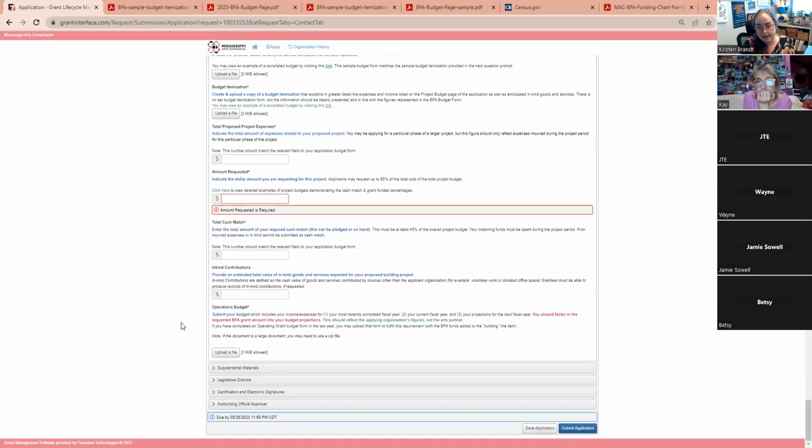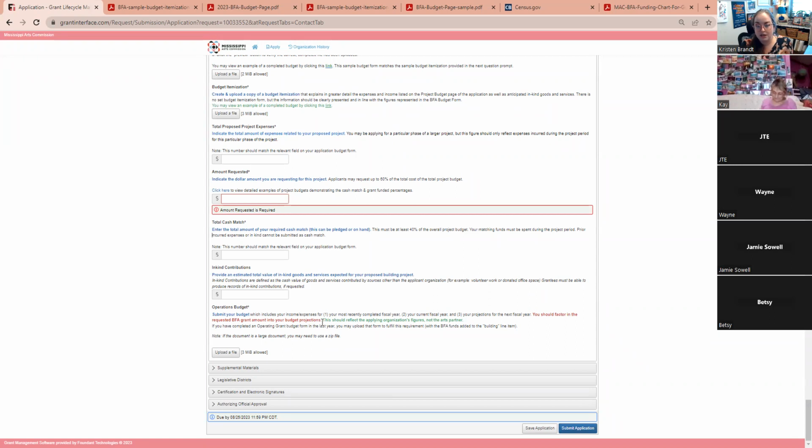So this, if you receive operating grants from the Arts Commission, is the same as MAC's operating grant budget form, and you can use what you gave us in March. If you've never seen MAC's operating grant budget form, I can share that with you, but you can put your operating budget into whatever format you would like, or an export of whatever accounting system you use, whatever's easiest for you to provide.